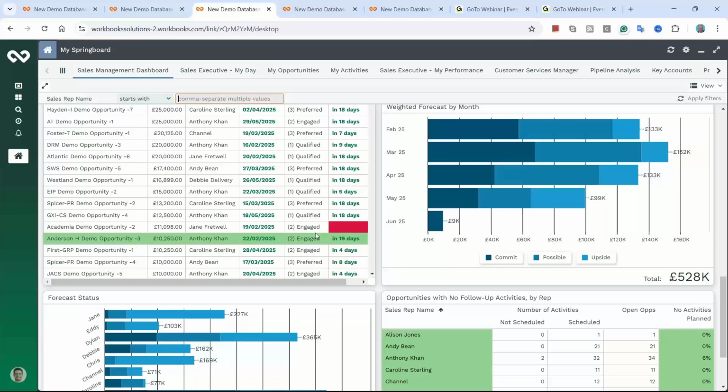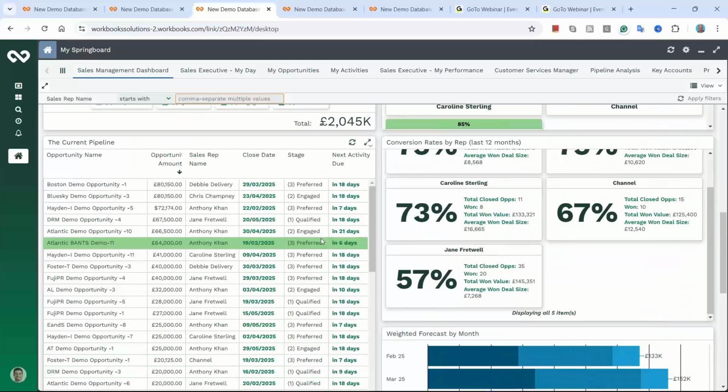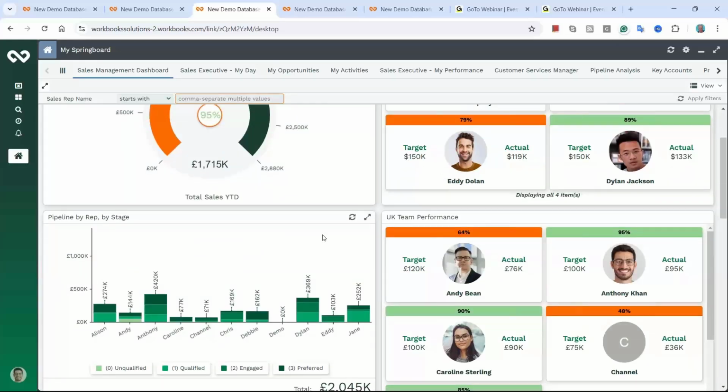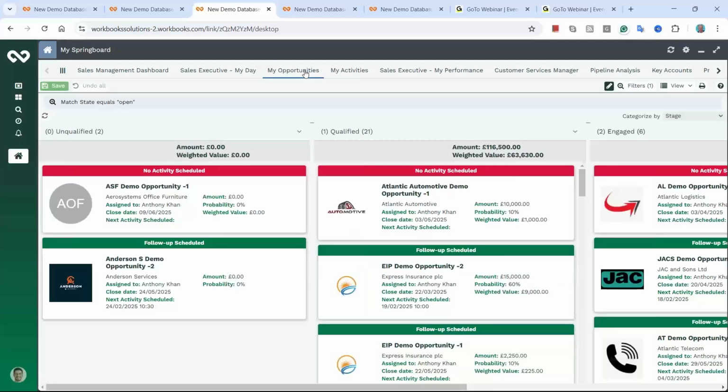And you can build dashboards throughout the system. It's not just aimed at, say, cases or transactions. You can build up a dashboard to give you any sort of overview of your work. This springboard shows opportunities, activities, your performance, the key accounts where maybe there hasn't been any activity. This can all be presented in a dashboard, this graphical information to give you a clear, easy to view screen.